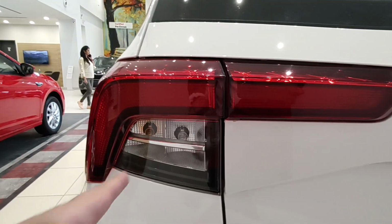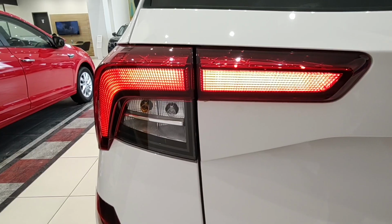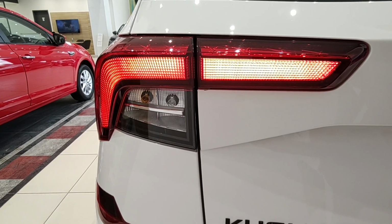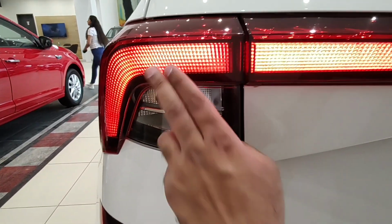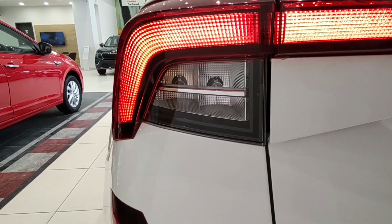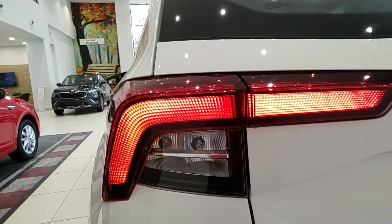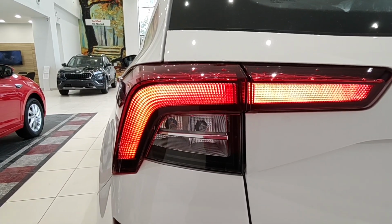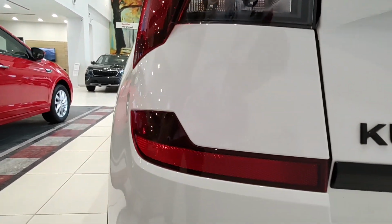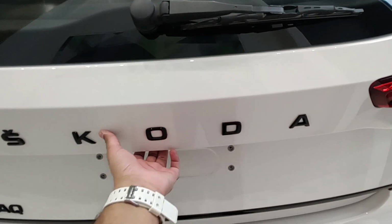The tail light is completely the same, which is somehow problematic to me. I really would have liked it if they had made a little bit of changes in the headlight and the tail lamp so as to make it really different from the normal Skoda Kushaqs, because they are demanding actually a lot of premium over the style variant of the Skoda Kushaq. So that's that. You get halogen turn indicators and the reverse lamp, and that's the normal tailgate. This is the reflector, which is obviously reminiscent of the normal Kushaqs.